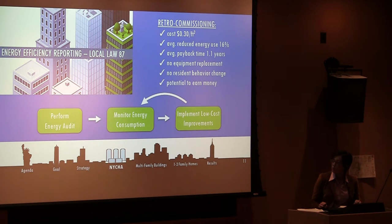So the retro-commissioning part of this is the tune-up process. People go in and figure out there's a leaky pipe here, this boiler needs some upgrading there, or the boilers don't need to be upgraded, but just tweaking and tuning and making sure that sensors are working properly and that the building is operating at peak efficiency. These adjustments are relatively low cost, but yield really high energy savings and can be done equitably across the entire public building stock.